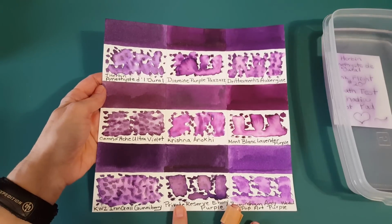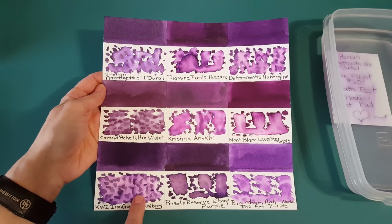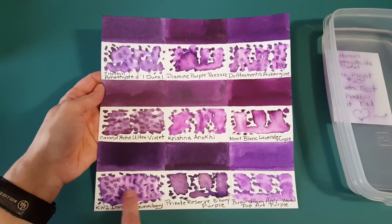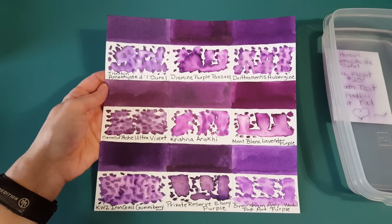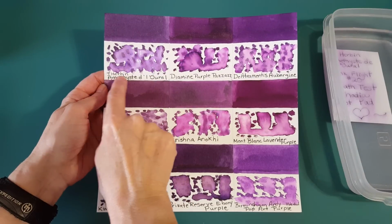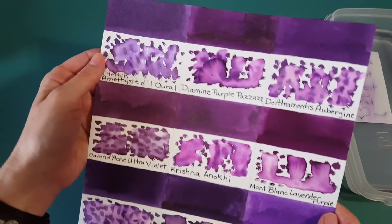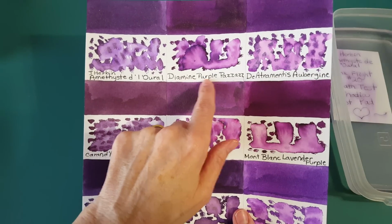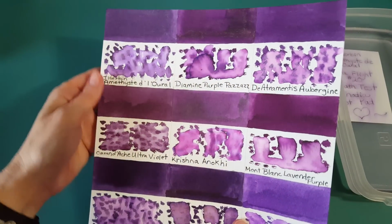I had a good time with this, and I didn't have KWZ Iron Gall Gummy Berry on the panel before, but I find it to be very similar, very dark and purpley. It's water resistant, you can tell quite a bit there. I got to compare with another shimmer ink, because here is our ink of today, J. Herbin Amethyst de Laurel, and right next to it we've got silver sparkles. Then the Diamine Purple Pizzazz, which came out of another ink flight, has gold shimmer. That just shows you the difference, and it's fun.